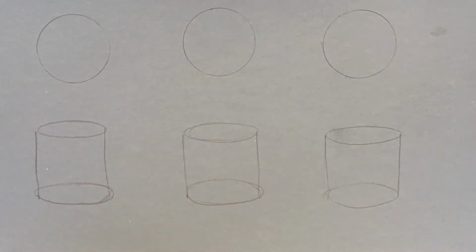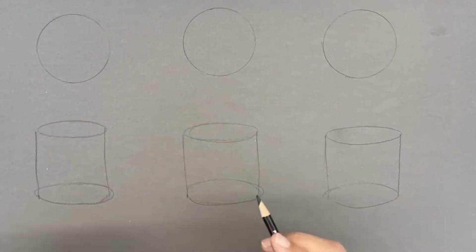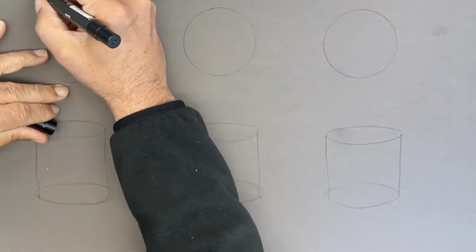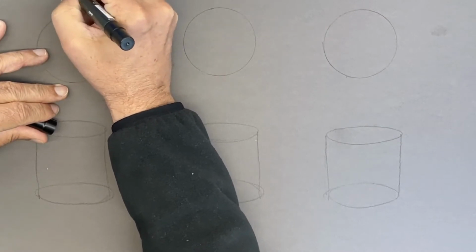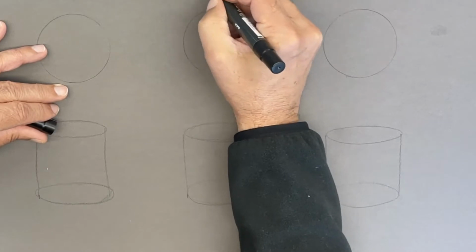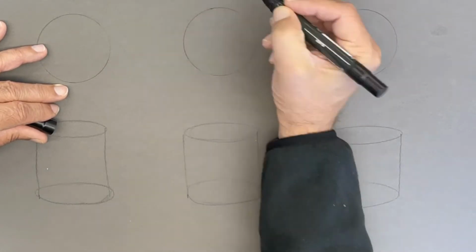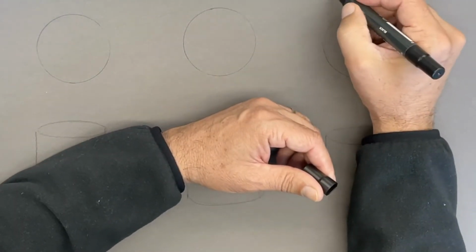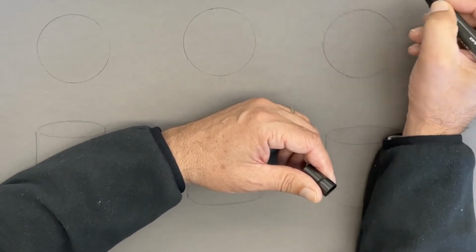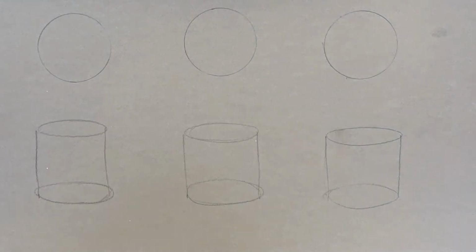All right, so here I've got a quick layout, and let's note which ones are going to be which. So here on this side, I'm going to do matte, and here I'm going to do shiny, and here I'm going to do chrome or mirror reflective.